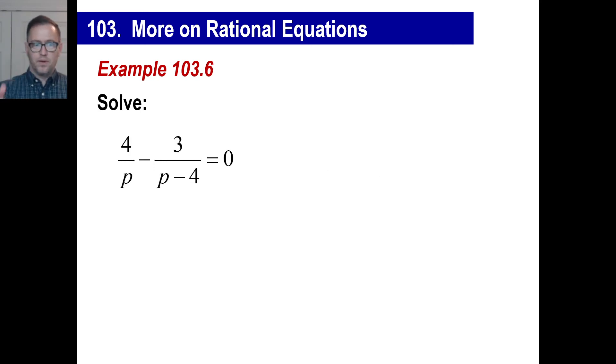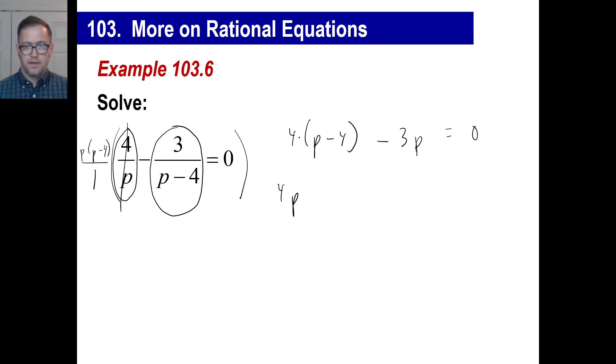Okay. Alright. We'll just assume that that's right. Okay. Alright. We'll try one more. And if you want to, go ahead and copy and pause it and solve it yourself and see if you get it right. Okay. We'll assume that you've copied and paused it or absolutely rebelled at authority and not done it at all. Alright. Well, let's do the first one here. And what cancels out on the first one? The p's, right? So we have 4. Then we have p minus 4. Done. Alright. The second one, what cancels out? p minus 4s, right? Okay. So we have minus. Then you have 3 times the p. And then, of course, this is still 0. Alright. So 4p. 4 times negative 4 is negative 16. Minus 3p equals 0. So 4p minus 3p is 1p. 16 goes over and becomes 16. There we go.